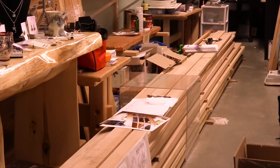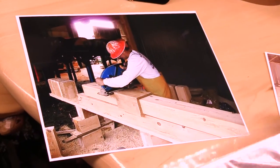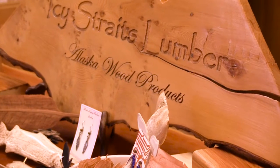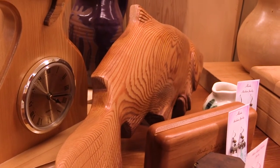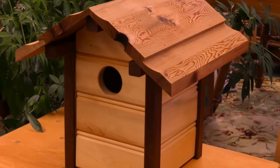And it's hard to go after another timber sale because you don't know what's in that timber sale. As there's less timber available, of course, you have to gear your operation around how much you're going to be able to supply. We had to cut back. We're trying to develop other products. So we have developed boxes and plaques and signs. The company is also considering a switch to harvesting younger, smaller trees regrown from old clear-cut forests following policy changes.